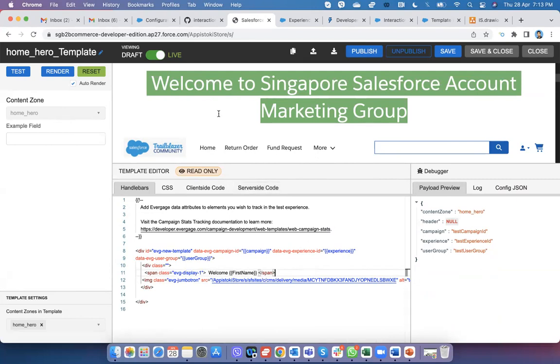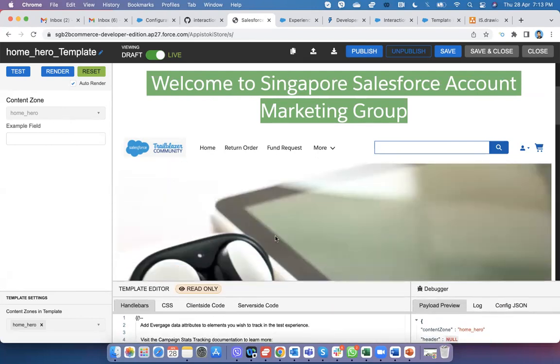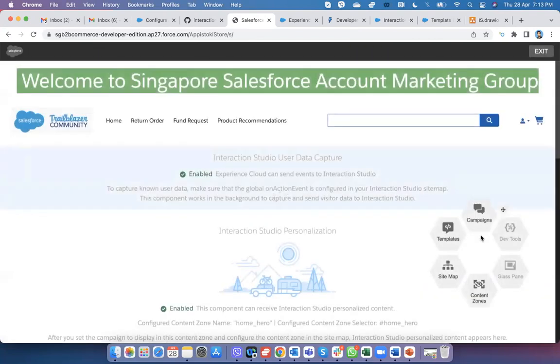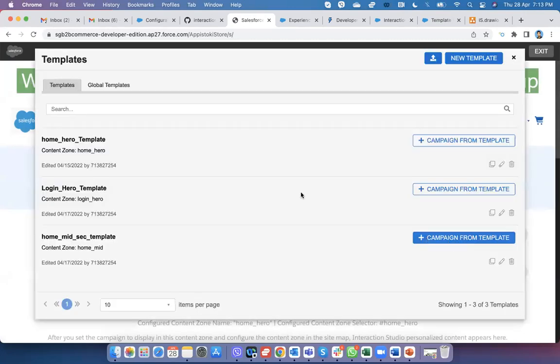And apart from this, if I look at my other stuff, I'll close this, and you could look at the same thing. Some people come with, hey, I want to design my own content zones. If I want to design my own templates, can I design that template? Of course, you could design a lot of templates.